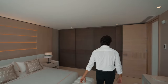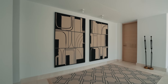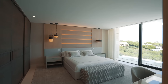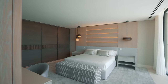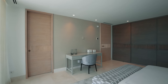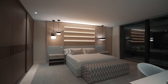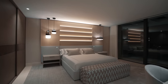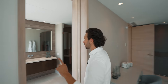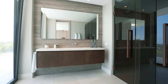Great, Ottoman here, door and a second bedroom that we should look at now. Rug laid out here and bedroom number two, which is sort of mirrored to the first bedroom we have seen, except here we have nice lighting dangling down from the ceiling, the same backdrop here with the wood and of course the cupboards. The Ottoman may be different in colors, not really sure about that one. And of course, the same setup of a bathroom as we have seen just before.